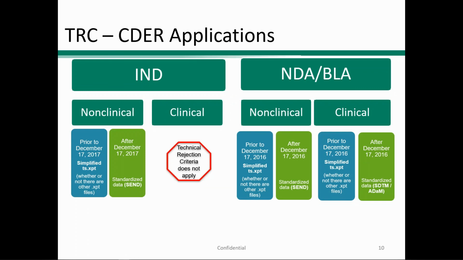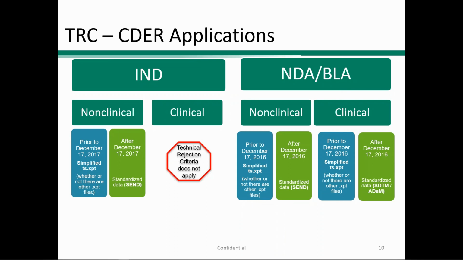Now, CDER is a little different. You have a little more work to do. If you have a commercial IND, and again, I warned you, I'm going to keep saying these dates over and over again. Feel free to say them with me if you're sitting there at home, just to really get them into your memory. But if you have an IND and the study started prior to December 17th, 2017, you do not need to submit standardized data. However, you must submit a simplified TS data set, regardless of whether you're submitting other data sets or not. If it started after the date, then they are going to expect to see a SEND data package.